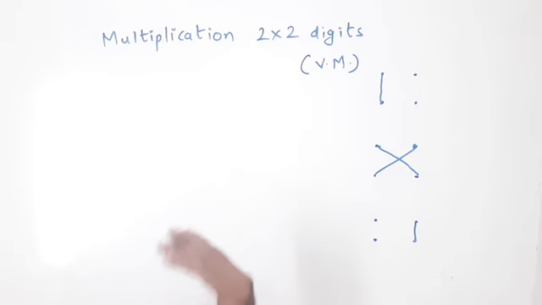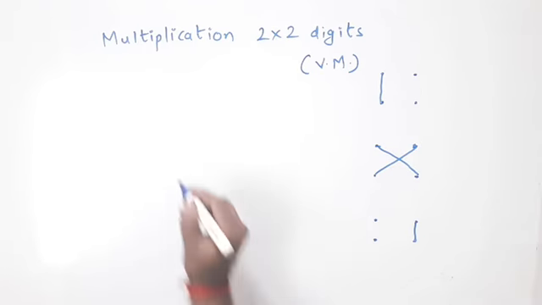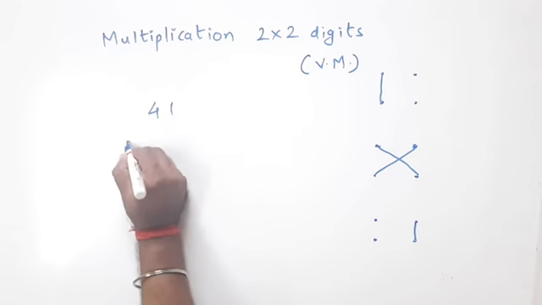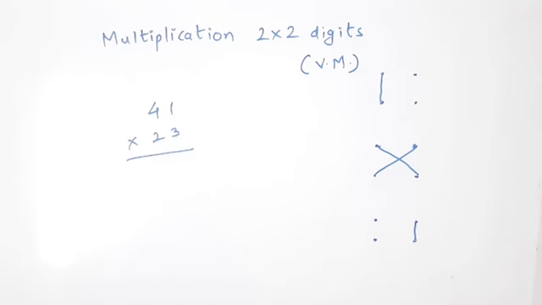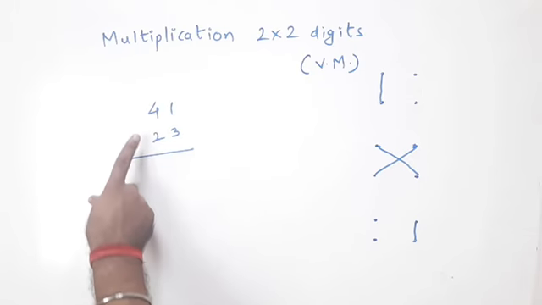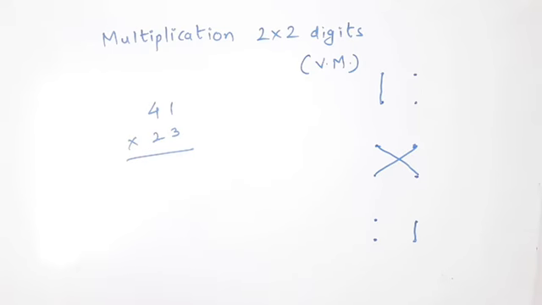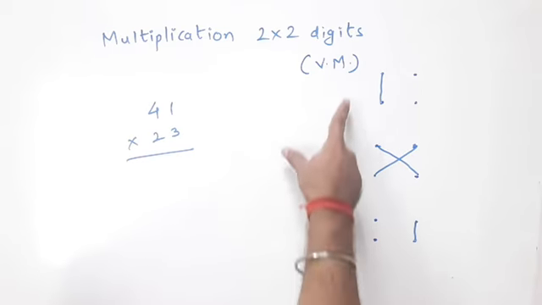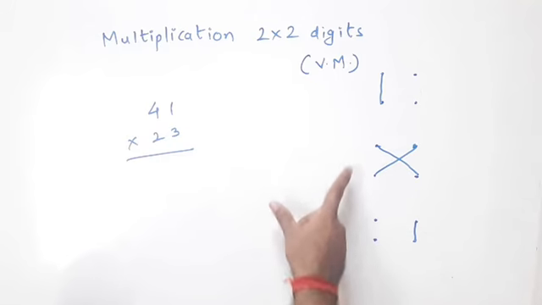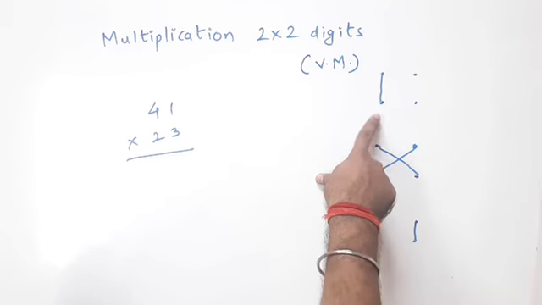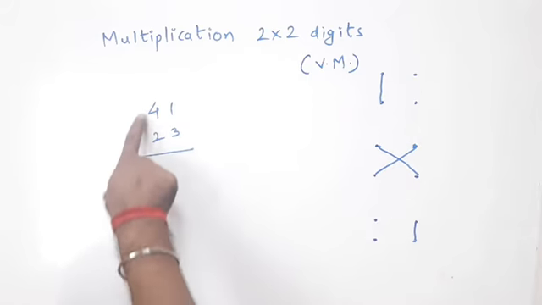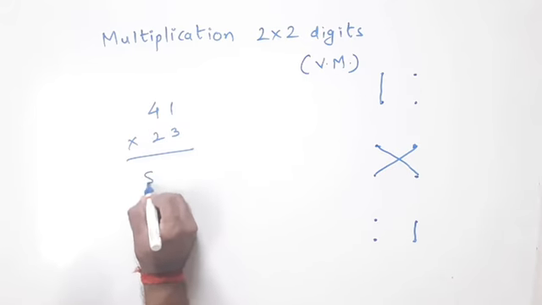that you follow. Look here, now I'm taking say 41 into 23. Two digits multiplication with other 2 digits. Now I have to follow this pattern. This is called IXI pattern. What do you mean by this? I am having 4 digits here. First I'll multiply this. 4 2s is 8.